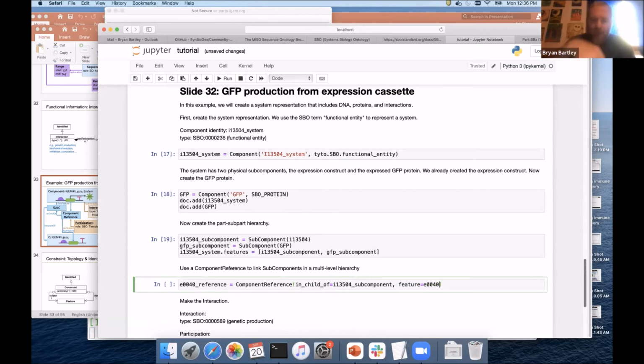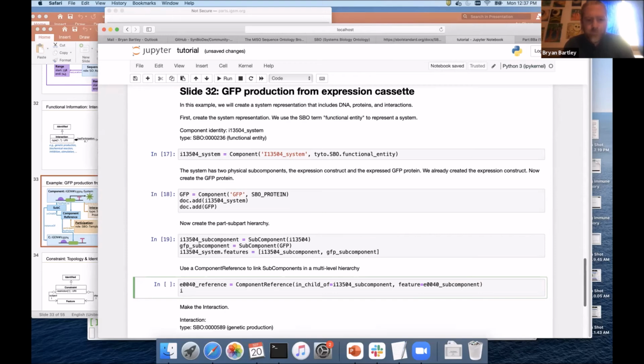And the feature that we're reaching down into is the E0040 GFP gene. And this, I believe, I also need to add as a feature.